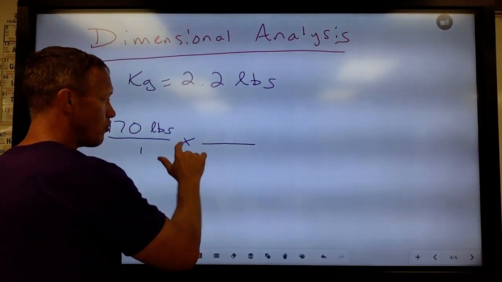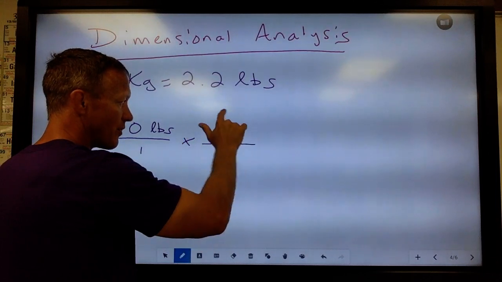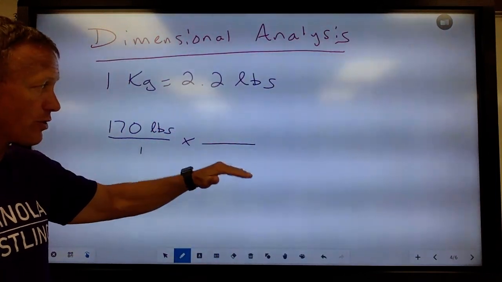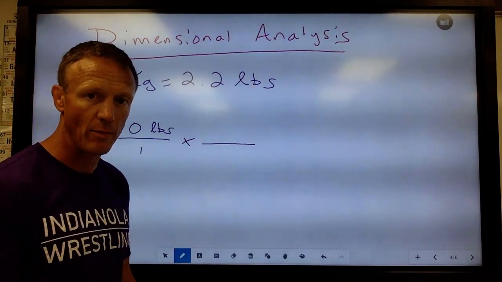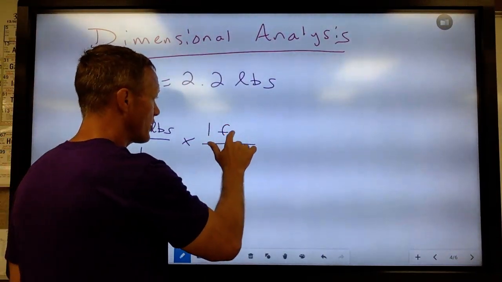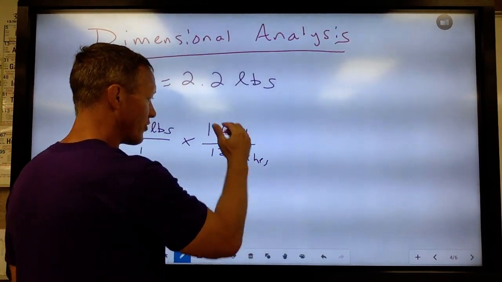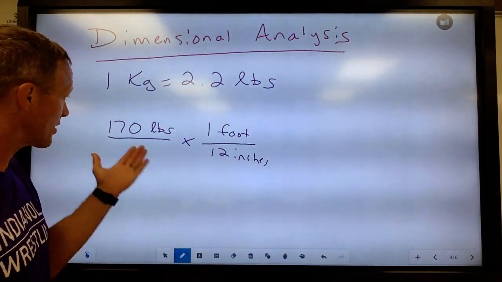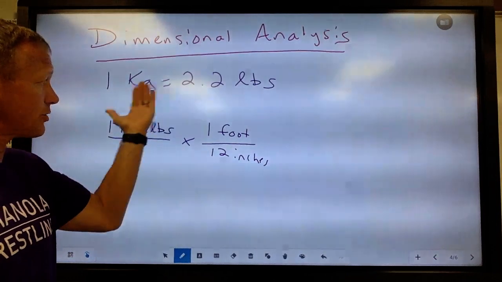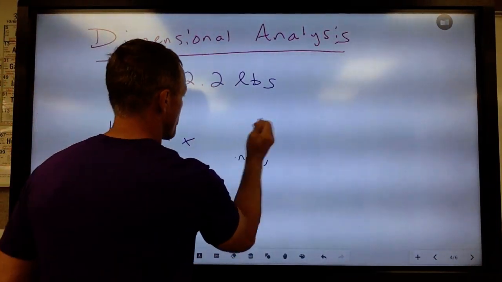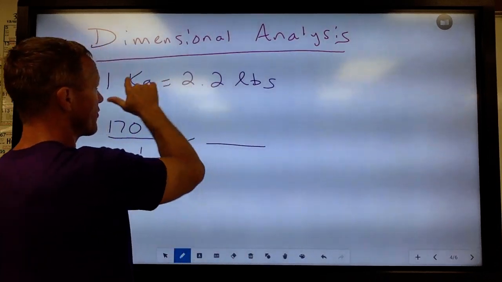I'm going to multiply by a conversion factor here. So in this step, I always put two things that are equal to each other. For example, I would not put this in there, but 1 foot is equal to 12 inches. I'm putting two things in there that are equal. Well, in this case, we're going pounds to kilograms, so it doesn't make sense to use this conversion. All right. So I'm going to use this conversion in there.